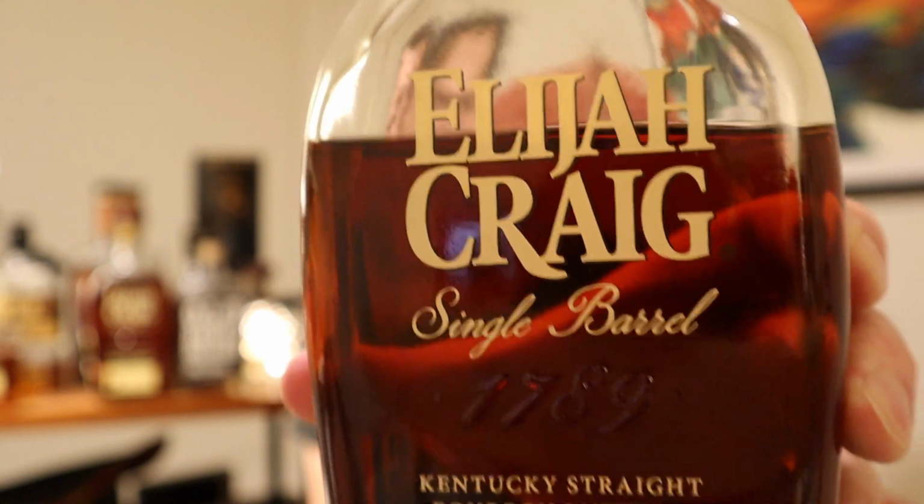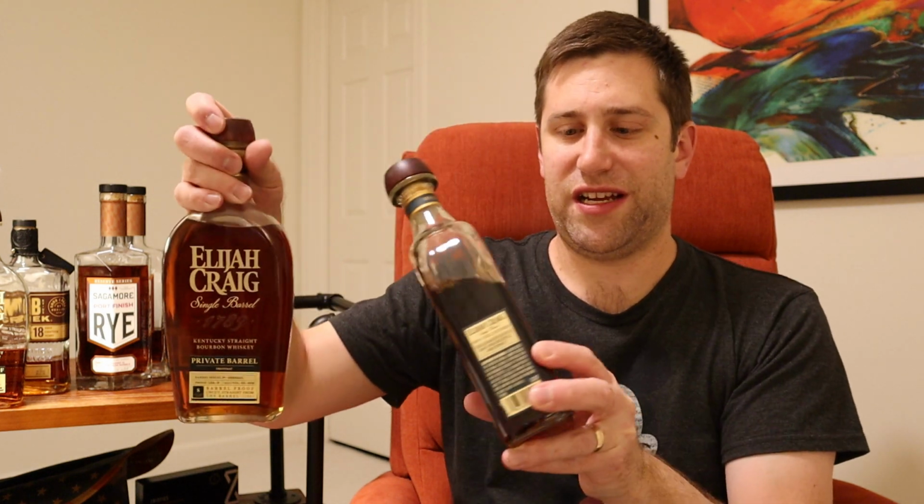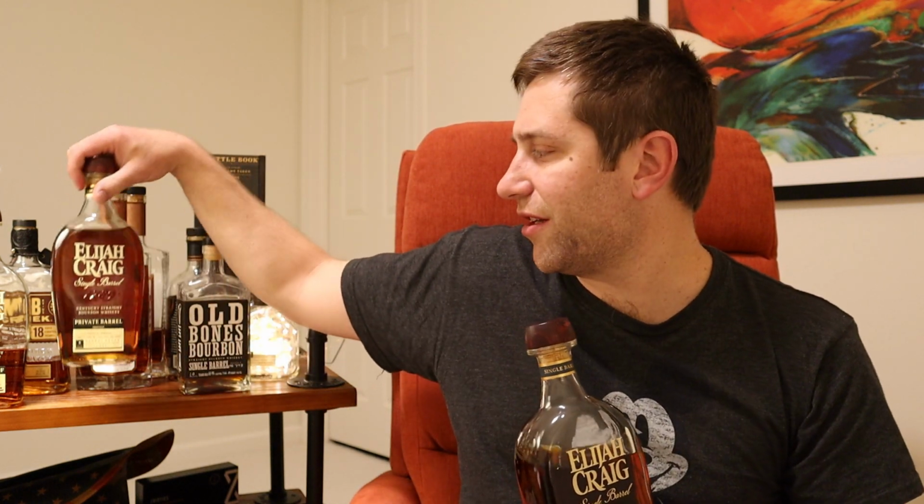How about an Elijah Craig single barrel, but it's a toasted. That's right. Go watch my video. I'll link it above. Elijah Craig Barrel Proof has released a toasted barrel proof. Take those two words in combination. In 2024 as picks. Can we just appreciate the color difference here? The toasted's significantly darker. Now, I've never been a fan of Elijah Craig Toasted Barrel, just a 94 proof bourbon. I think it's garbage. Don't like it. But these toasted barrel proofs are pretty good.